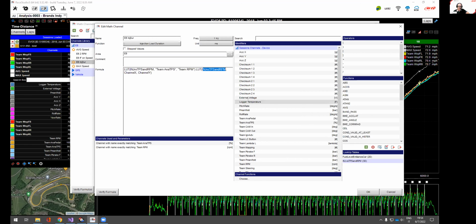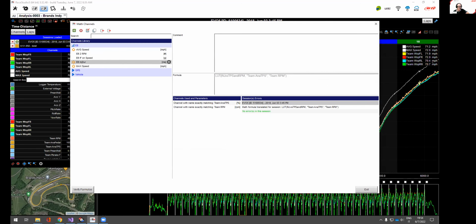The first parameter I entered is the name of the lookup table itself, and if I go to verify formula, it tells me okay, and which channels I want to use. I want to use TPS as the first channel, and the second channel is RPM. I choose the channels among those available for this session. If I enable this function with the empty star, I enable it for this session only.